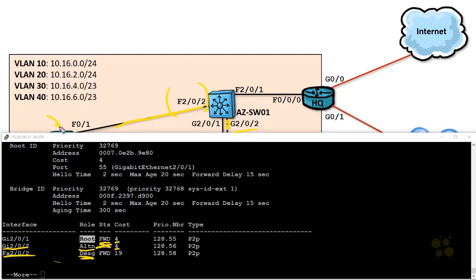And the reason why is because this switch right there is probably using this guy to reach the root bridge. Or maybe it's blocked on this other side. We'll have to find that out in just a little bit. So this screen right here really allows us to see all the information about spanning tree and helps us determine which switch is the root and what the impact of that is on all the interfaces.